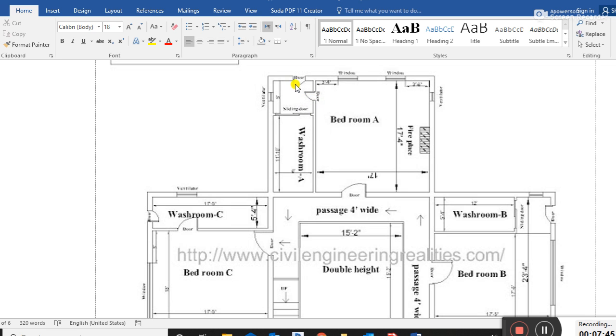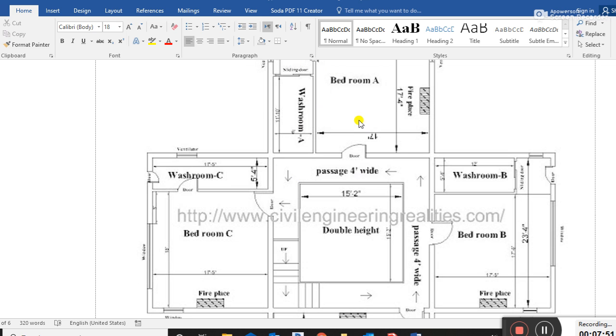These are the doors. From outside we can also enter this washroom. This is the door coming to this passage area.